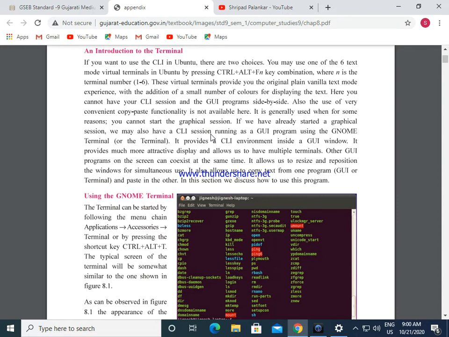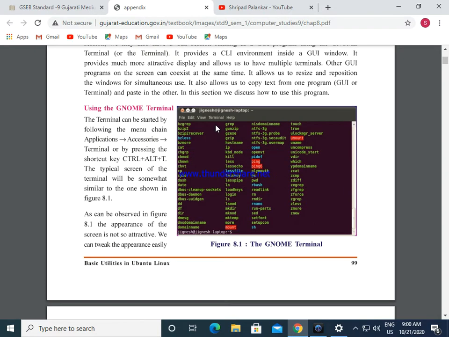तो देखो यहाँ पे Gnome टर्मिनल आपको इस तरह से दिखाई देगा, उसका टर्मिनल जो फिगर 8.1 में दिया गया है. तो इसमें बहुत सारे जो यहाँ पे नाम लिखे गए हैं, they are found as directories. ओके, तो आपको कहाँ से जाना है, एप्लीकेशंस में और एसेसरीज़ दैन टर्मिनल, उसमें आपको क्लिक कर देना है. कौन सा क्लिक करना है? कंट्रोल प्लस ऑल्ट प्लस 3.